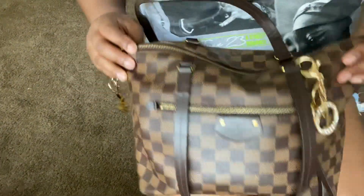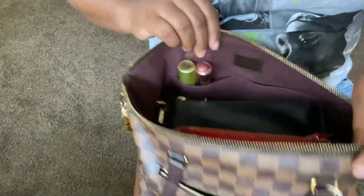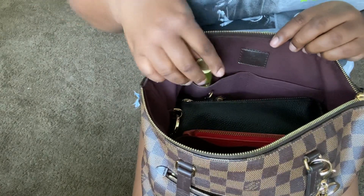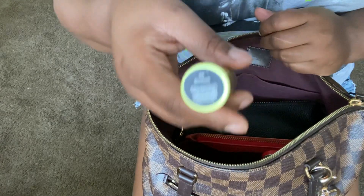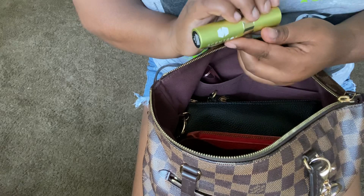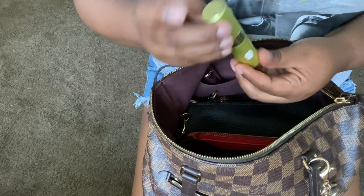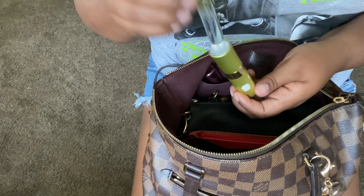Opening the top of the bag, the first thing inside is two side pockets. In the first one I have my two favorite scents right now. This one is the Bomb Bomb from Viktor & Rolf — I got it from my Scent Box subscription and fell in love. It's supposed to last 30 days but I use it up in about a week and a half, so I bought the big bottle and just refill the travel size to keep it on me.